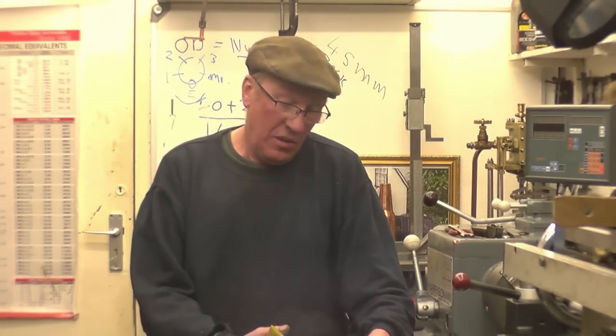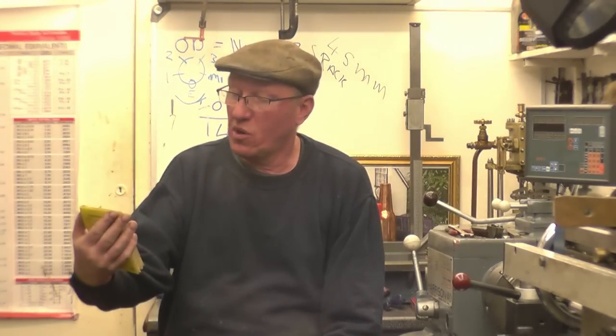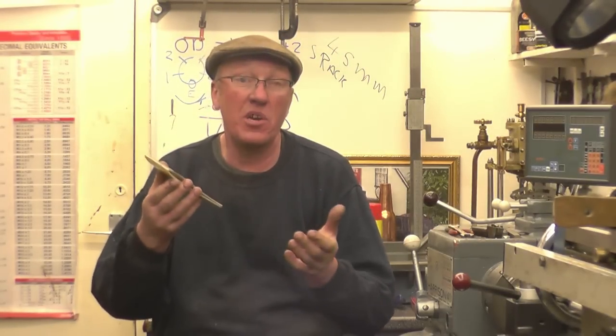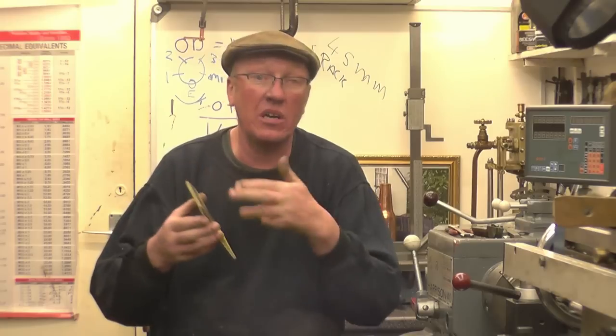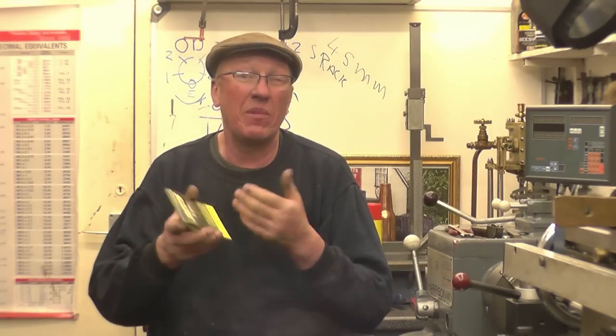I had a letter come this week from California from a gentleman called Norm Cain. What Norm sent is a Zeus book — it's quite a worn one, 1981-1982, it's a metric revision. These are handy, they're full of information, and all the information is obviously still relevant. One thing this one has got in is pitch circle calculations, which means I can do pitch circles on the milling machine using the digital readout. I've always intended doing a video showing how you do that.